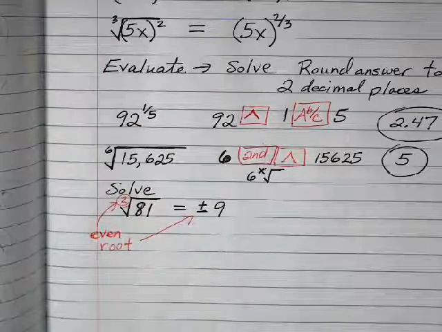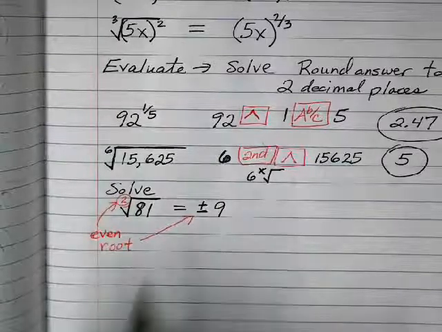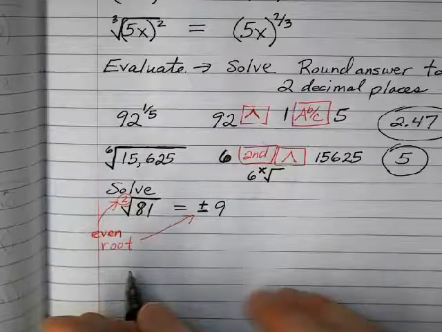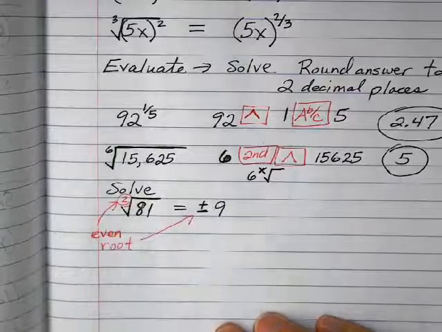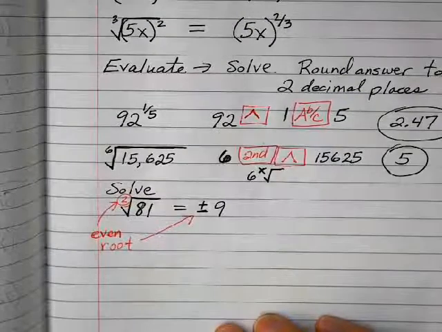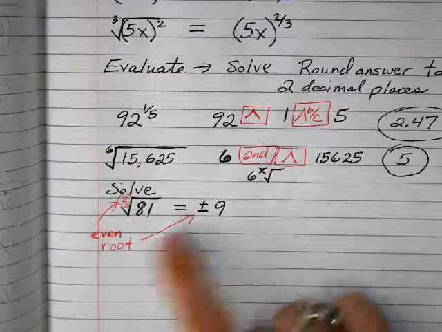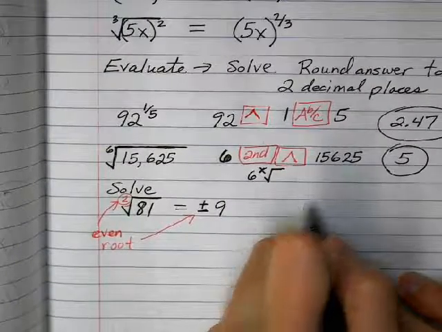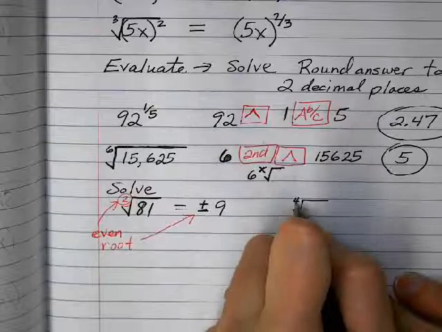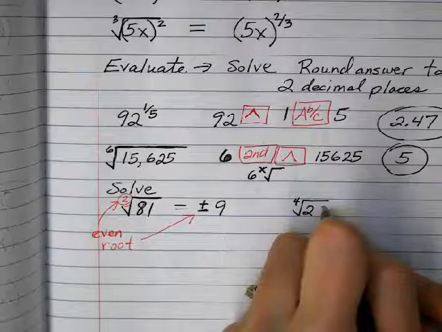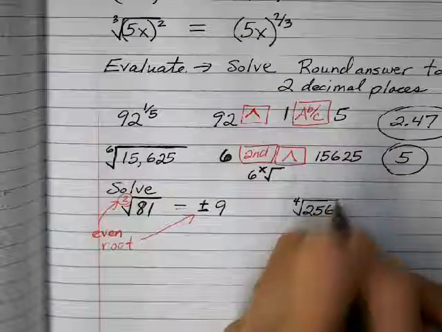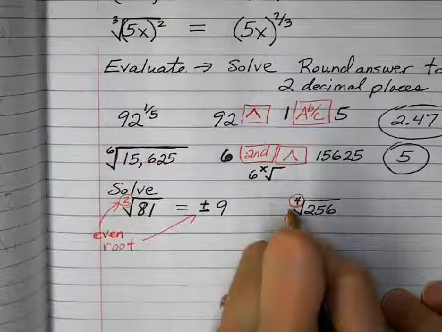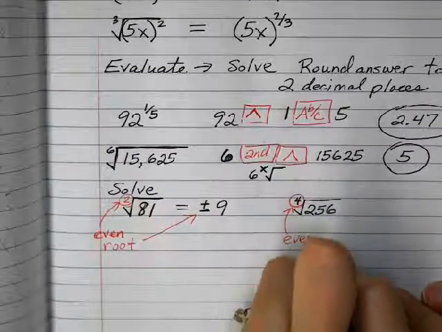That also makes 81. So if you get some equations in the assignment and you're clicking on the answers, some of them have 2 answers. Some of them are plus and minus. So it's when you have an even root here. So if you did another one like the 4th root of 256, see if there's an even number right here. I just have to remind you to check if it's an even root number.